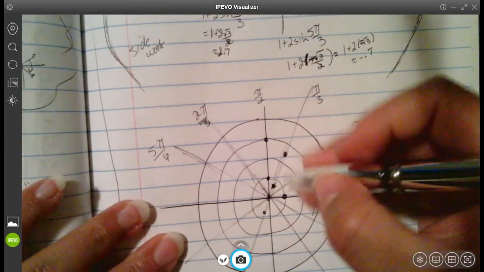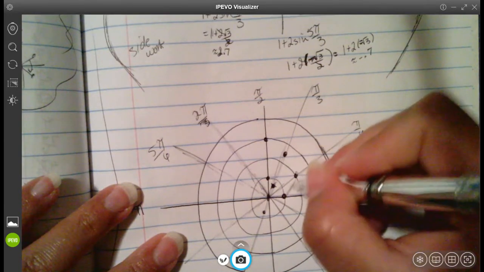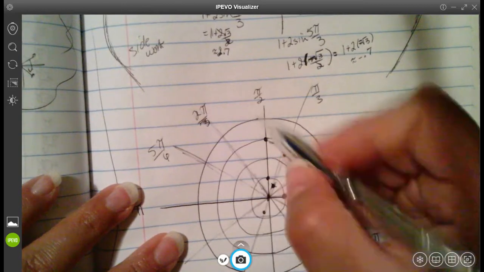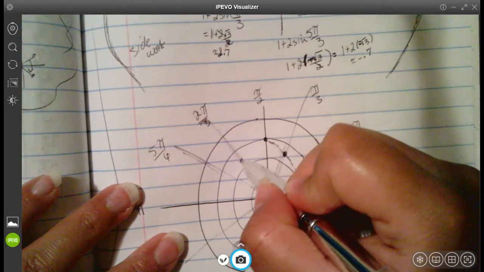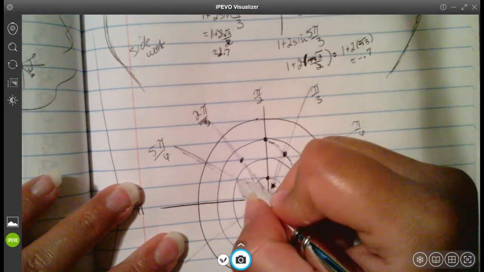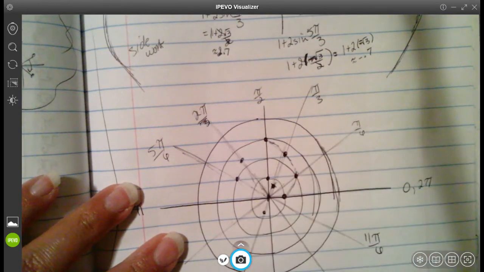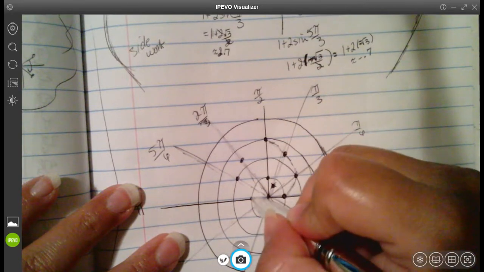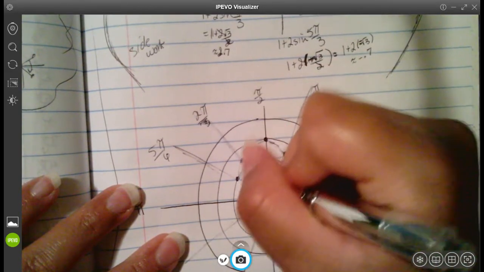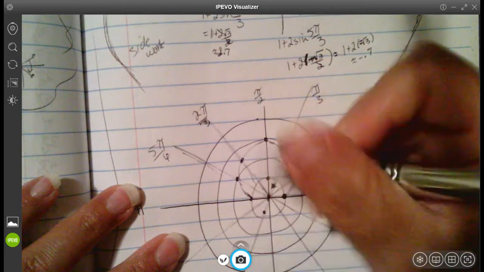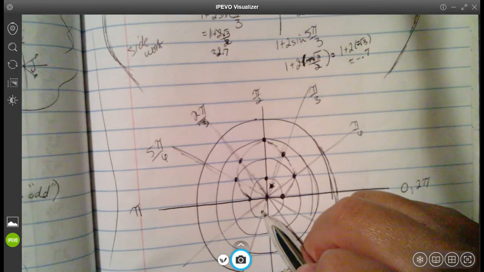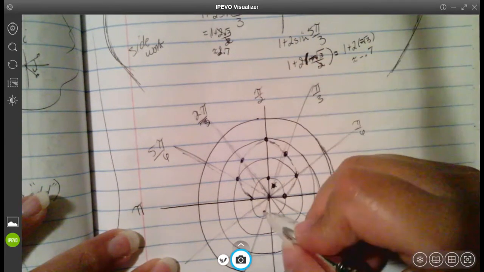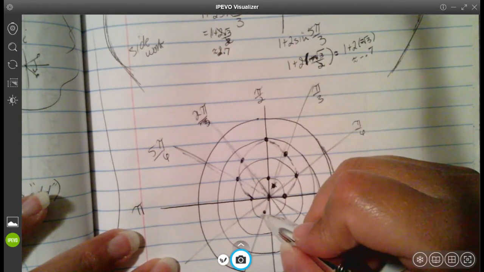My bad. So what we have is something kind of like this. These three were kind of our first ones, and I'm going to reflect them over. So this one should be right here somewhere. This one's going to be here, and so forth. And then these ones right here, we have one right there. So we kind of have this little thing going on here. And then this one, I'm pretty sure should be higher up as well. What point was this? Let's double check that one. I think it was 5 pi over 3, negative 0.7.